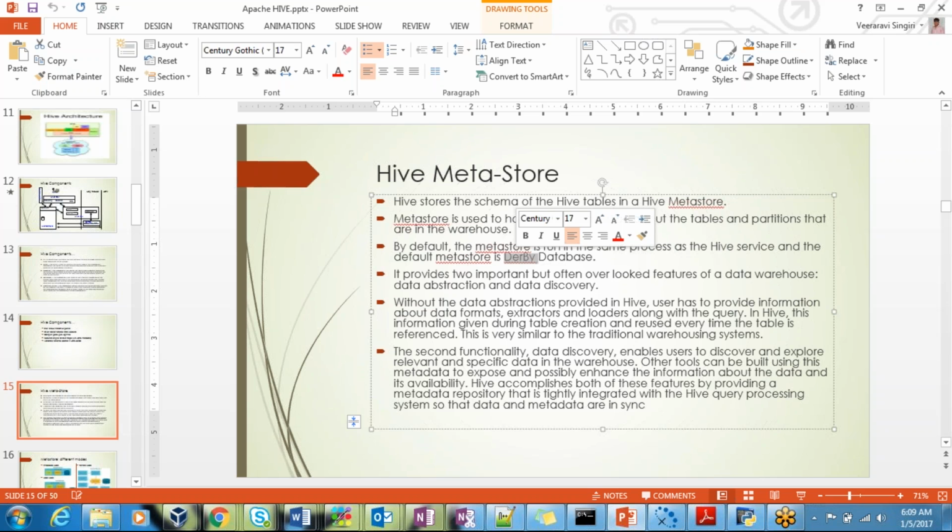This is also one of the important points: how to configure an external Metastore. You have to install that software first, get the IP address of where the service is running and its port number, get the connector, and configure your hive-site.xml. If you don't configure an external one, what will happen? Hive will have its own Metastore. By default, it uses that Metastore, which is Derby, called the embedded Metastore.